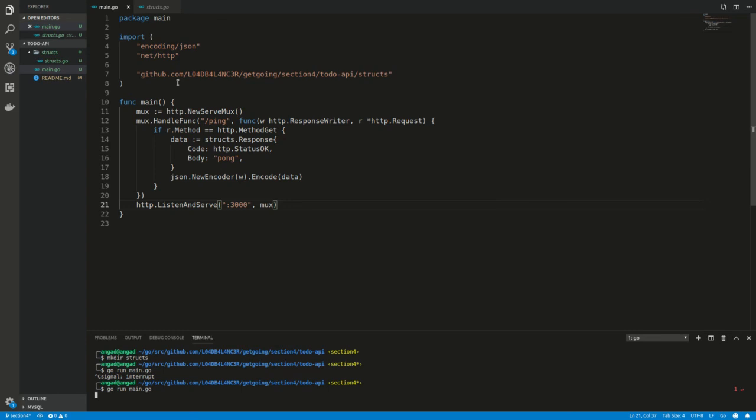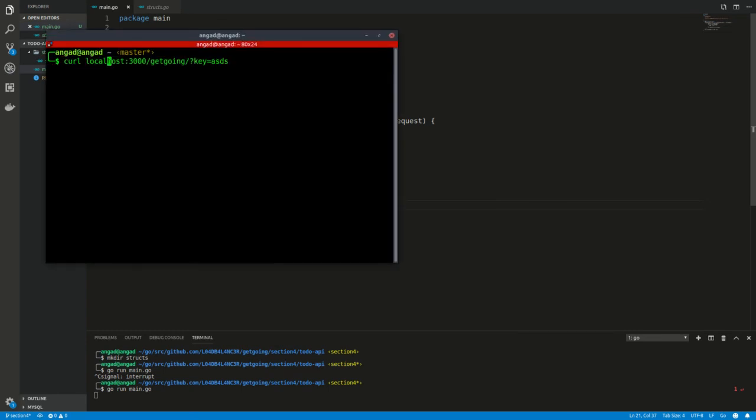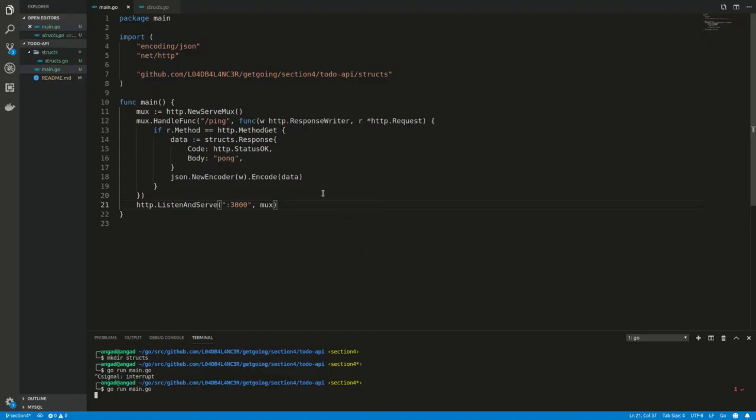Now if I do a ping, this is going to send it as JSON. I have this Chrome extension which converts JSON and structures it. But if you take a look at curl, if I do a quick curl localhost:3000/ping, then it's going to send it in our JavaScript Object Notation format, where our code is 200 and our body is pong. I also recommend that you download this Chrome extension. It's very good. And this is how we've created our first endpoint, a /ping endpoint.